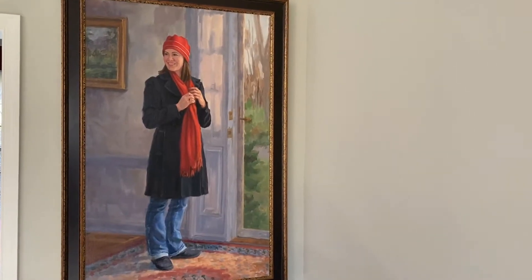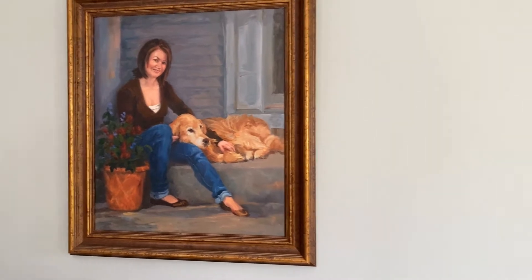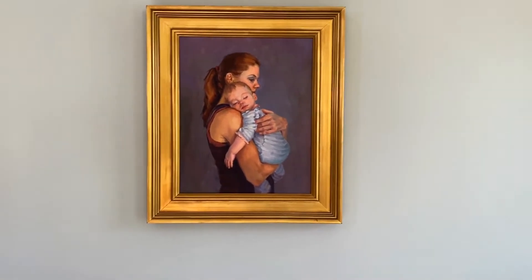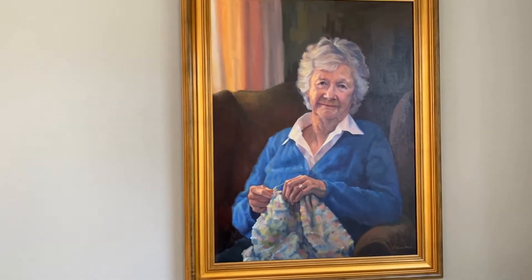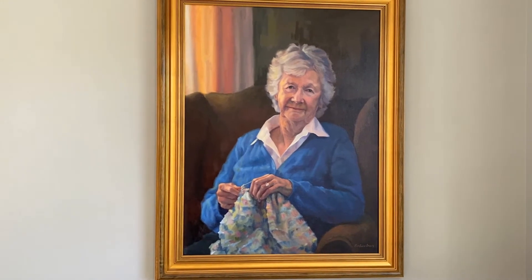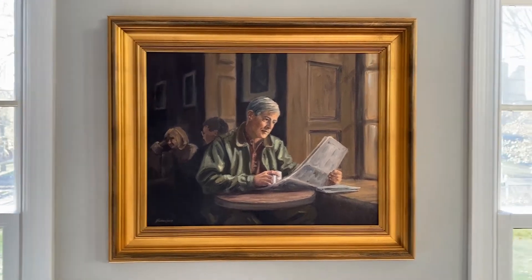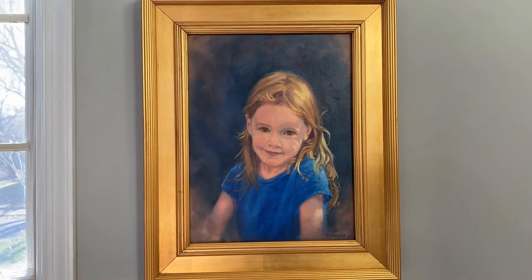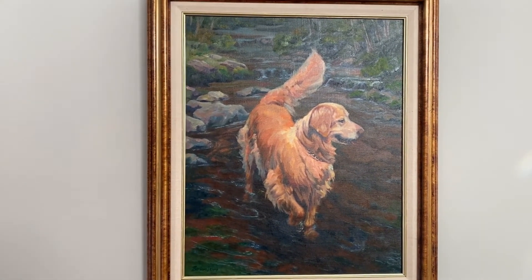Let's start with some family portraits. These portraits mean a lot to me — they're of people I love: family, several daughters, a granddaughter, my mother painting one of the many baby blankets she has produced over the years, my husband who posed for me at Starbucks, my granddaughter when she was younger, and a favorite pet. I paint these with or without their people.